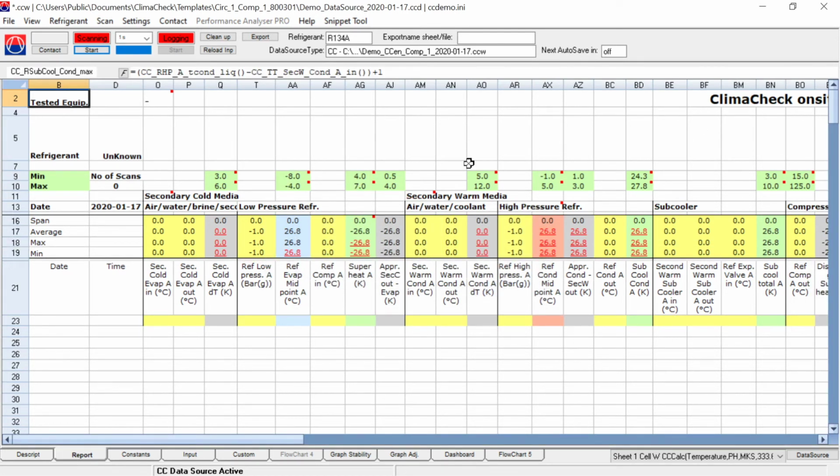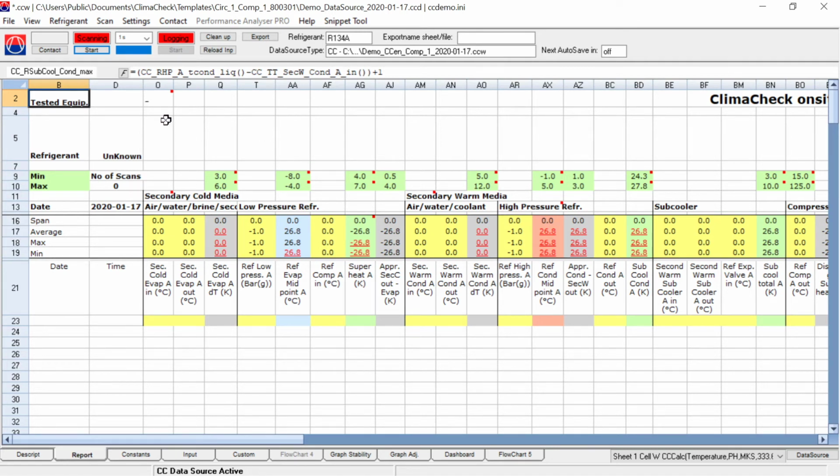Why it is important to have the correct sensor placement as in the instructions is because each template comes with a data source. And the data source defines which sensor corresponds to which measurement points. And if we follow the instructions, then we don't need to make any changes in the data source.